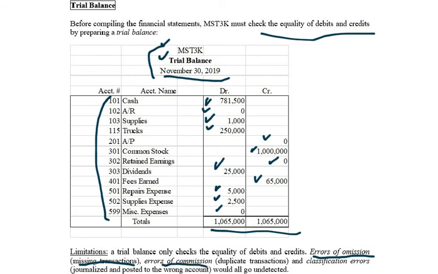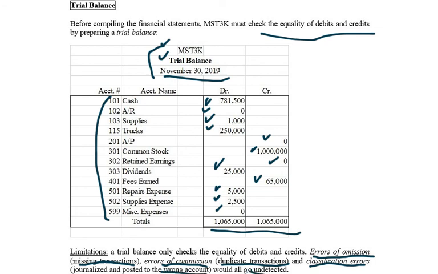Errors of commission, duplicate transactions. Now this happens usually when people go on vacation. Somebody is not there to do their designated job, somebody picks up their duties in the interval, and whoops, you get duplicate transactions. And there are ways of avoiding that, actually, if you have a good accounting system as well. And then this one, classification errors. Again, journalized and posted to the wrong account or accounts.